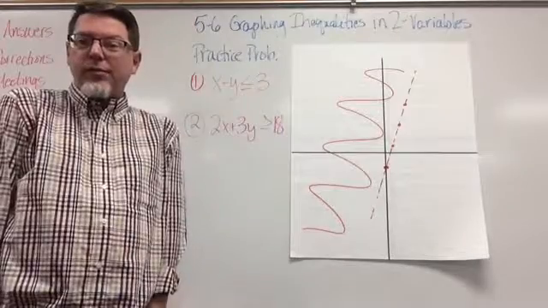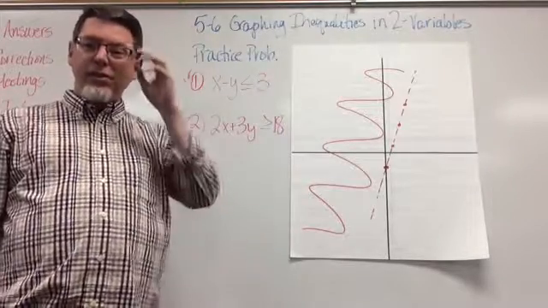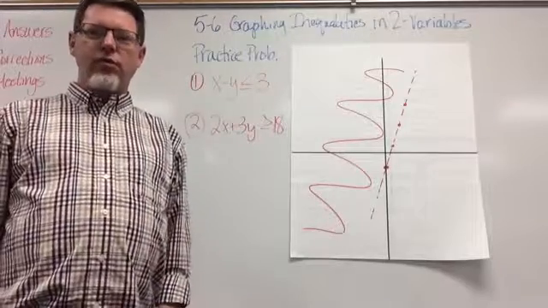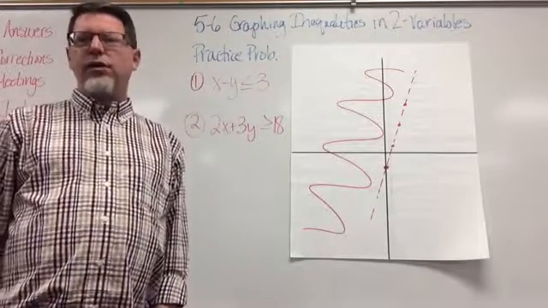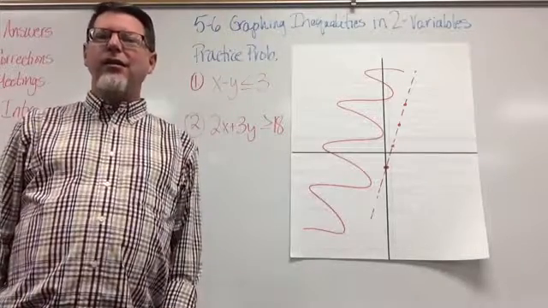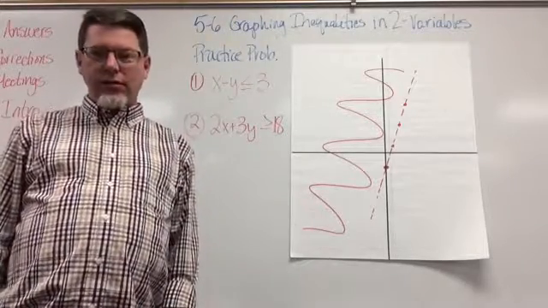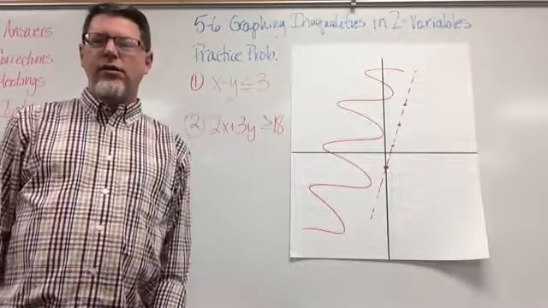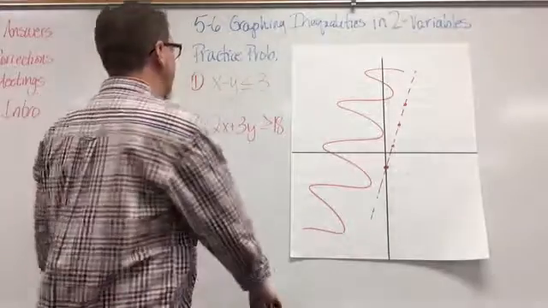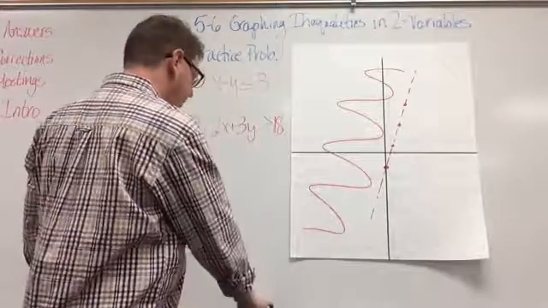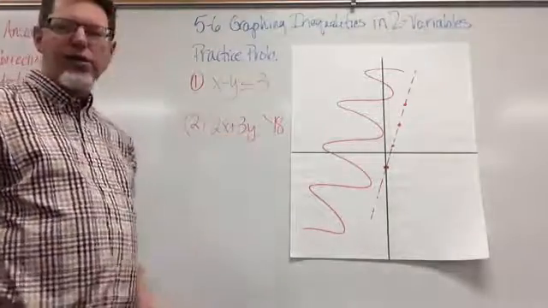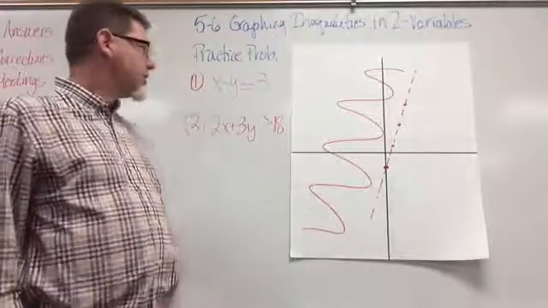So here are your practice problems tonight. There's just 2 of them, and I am so sorry that you may or may not have graph paper to do these on, so just draw a coordinate plane and do the best you can, because the big deal is, is the line solid or dotted, and the other big deal is, do you have your y-intercept in the right place and such, and the shading, okay? So number 1 is x minus y is less than or equal to 3. And then number 2 is 2x plus 3y is greater than 18. So these are your 2.